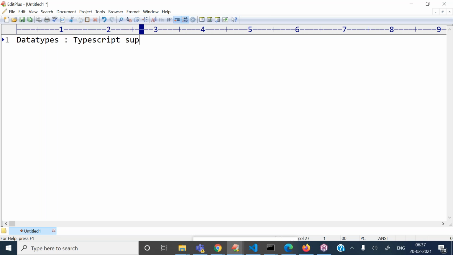TypeScript supports many data types to declare variables. Yes, it is supporting different types of data types at the time of variable declarations. Is it clear?